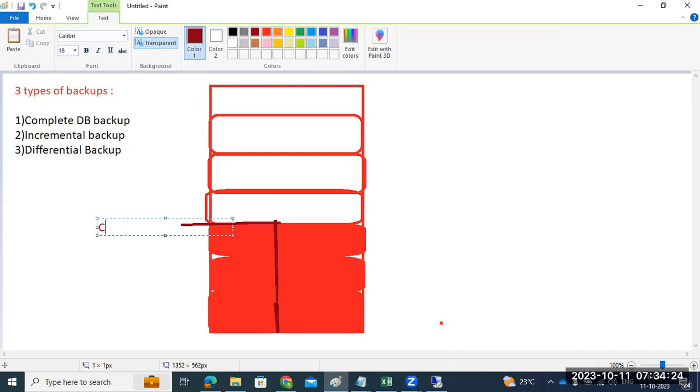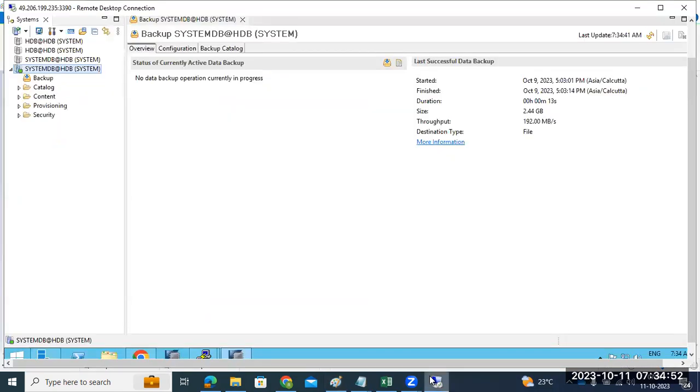Complete or full is the same. Full DB backup means whatever is there up to your timestamp. Suppose on Wednesday at 7:30 you initiate the backup, then from the start of the database up to Wednesday 7:30, all the data in the database will be backed up.